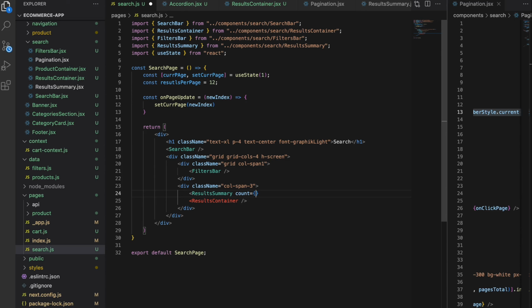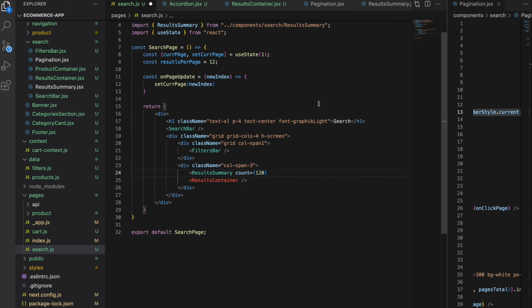So count equals, for now I'm gonna pass a number higher than the products we actually have, because I wanna see how the pages work in between. Also, I don't wanna have expanded pages. We wanna test out the 3 dots in between if it's working right.